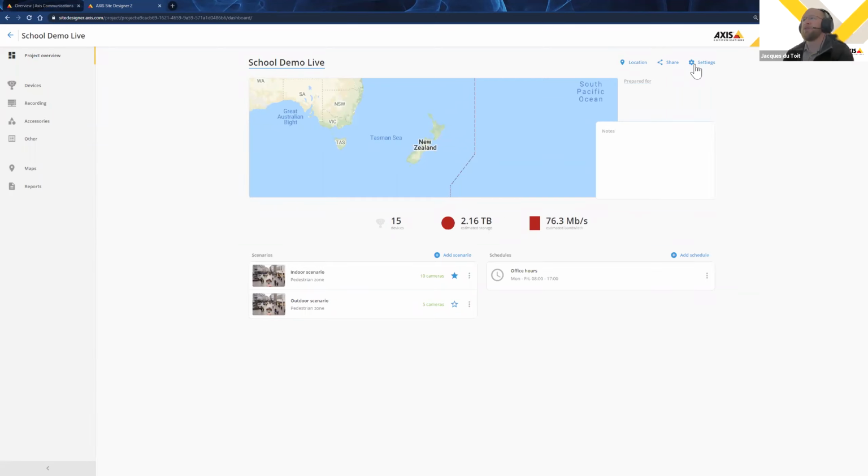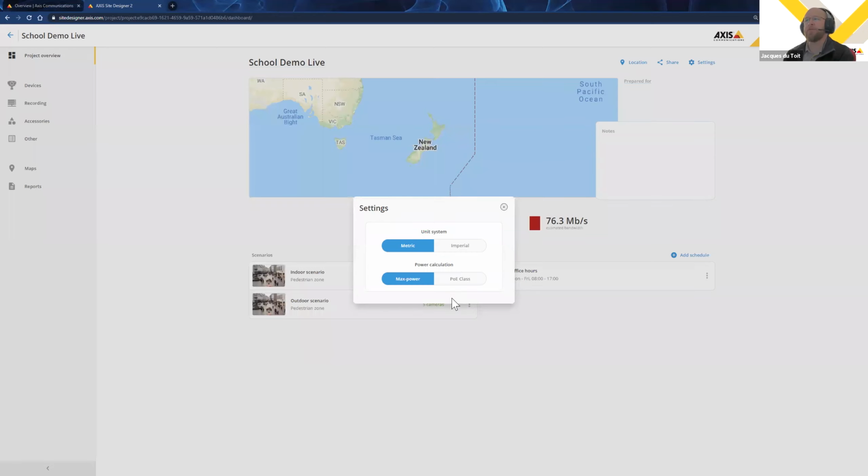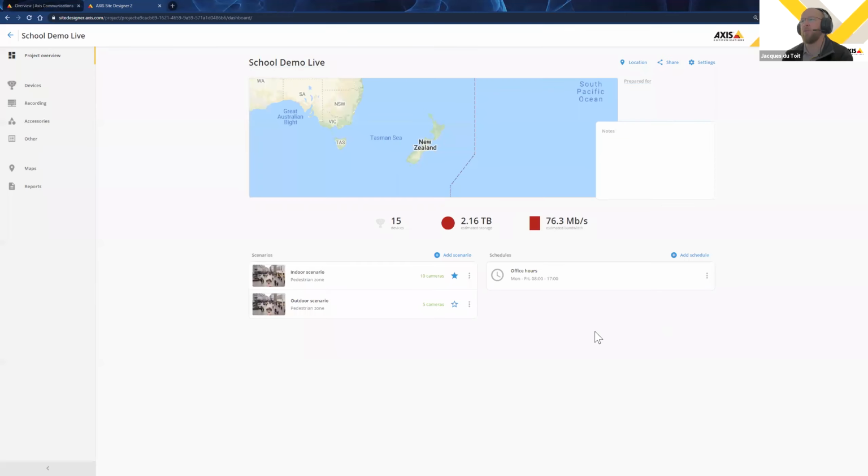We can obviously share this and then set up a number of settings. I don't think any of us are working with imperial units. And in terms of maximum power calculations, max power or PoE class, that depends on what you specifically want to work with. If it's PoE classes or wattages, I normally just stick with wattages.